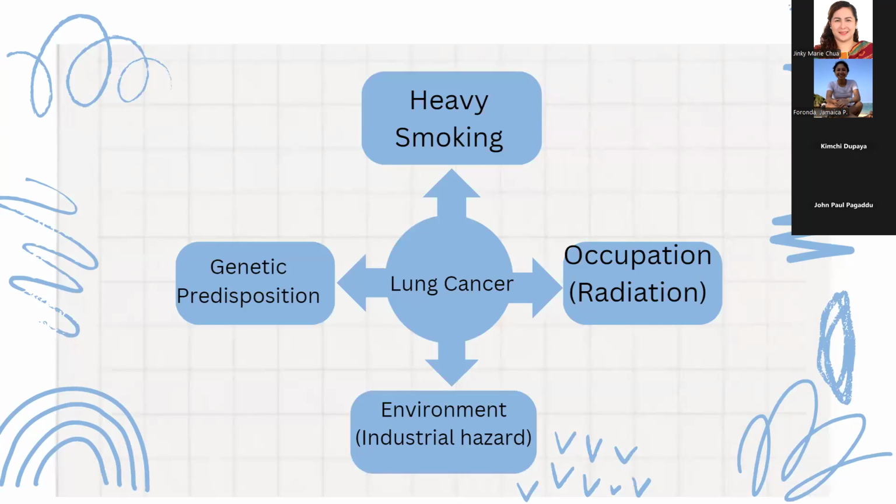Okay, and for example, yung may lung cancer, tapos may apat po tayong risk factor, which is heavy smoking, occupation, which is mga trabaho na matataas ang radiation content niya, and environmental, which is the industrial hazard, tsaka yung genetic predisposition. Yung apat po na risk factor natin, pag pinagsama-sama, ito po yung sufficient cause. And yung individual factors po, yun yung tinatawag nating component cause. And sa necessary cause po, pa-next naman, sir.